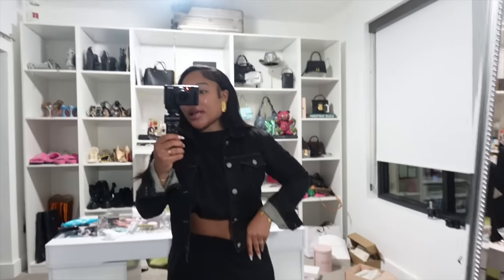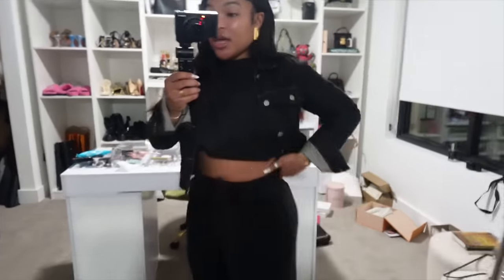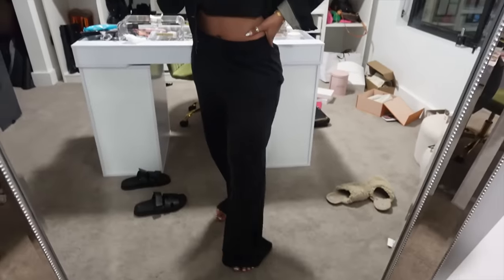Hey y'all, so it's been a minute since I talked to y'all, but as y'all can see, the red hair is gone, but she'll be back. But I'm about to go run some errands. I gotta go to Target because I leave for a trip tomorrow. And yeah, girl, I have on my cute little thread up coat that I've been loving, and then I just have on this two-piece set, and then I'm gonna throw on my Hermes slides.